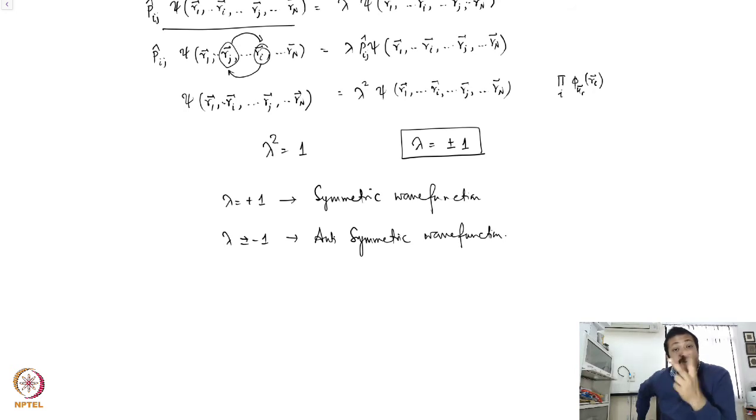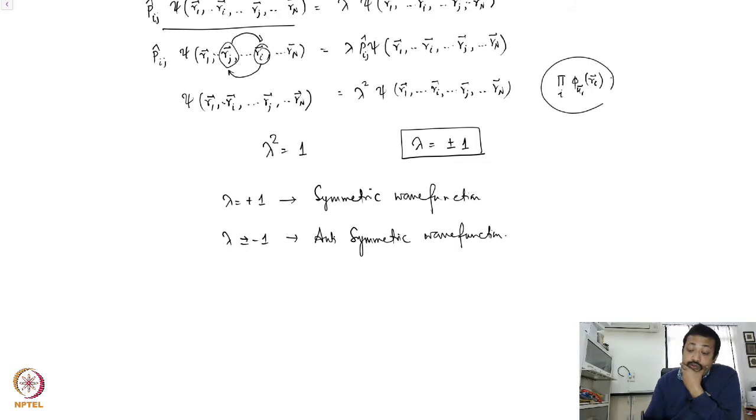So the Hamiltonian is invariant under this operation. So there is an operator which essentially commutes with the Hamiltonian, and therefore one can construct eigenfunctions of the Hamiltonian in such a way that these are also eigenfunctions of the symmetry operator, of this exchange operator, right? And therefore what one is trying to do here is, from this naive wave function that we see, to construct wave functions with definite symmetry.